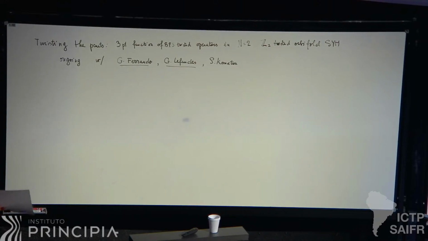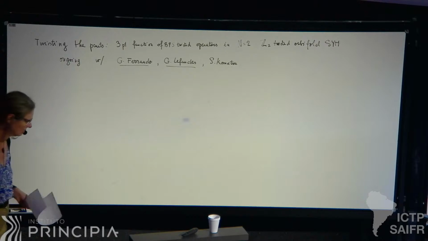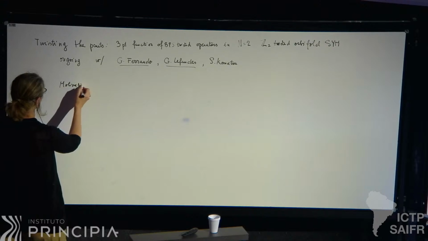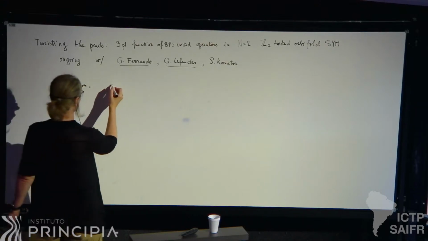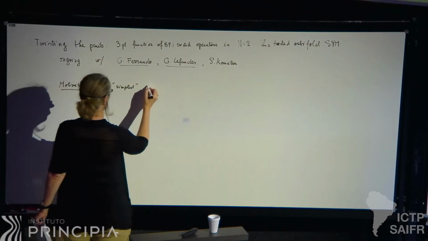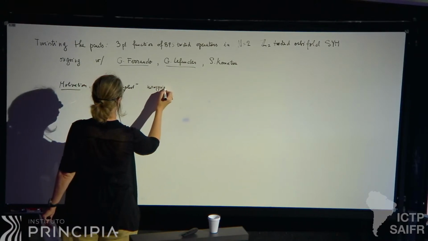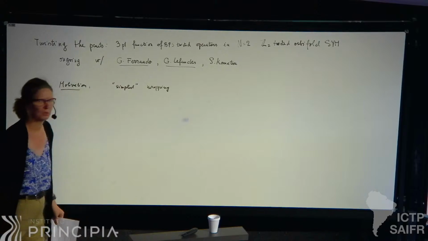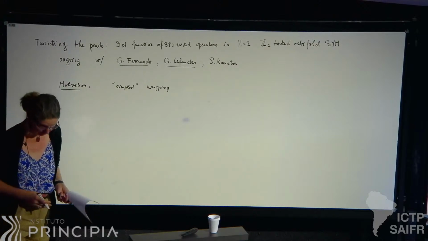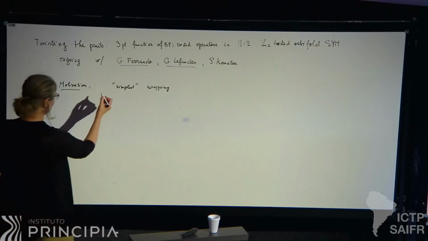So the motivation of this work is, well, we would like to compute some simple three-point correlation function for very simple objects. And the motivation of this work is twofold. First, we would like to have some of the simplest wrapping correction to three-point function, a setup where we can study systematically the wrapping correction.